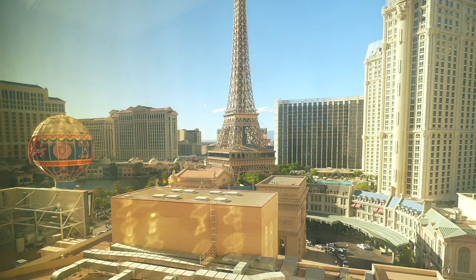We have not seen it at night yet — there is still sunlight. But first, before we jump into going to the Sphere, we wanted to show you guys our room at Planet Hollywood to give you a little room tour. We are staying at a standard regular room in the Planet Hollywood north tower — it's considered a strip view, but honestly it's really not. The windows are really dirty, but we do have a view of the Eiffel Tower, which lights up at night. This time we're not in a suite — in previous Vegas videos we stayed in multiple suites, but it's summer months so we couldn't get that deal.